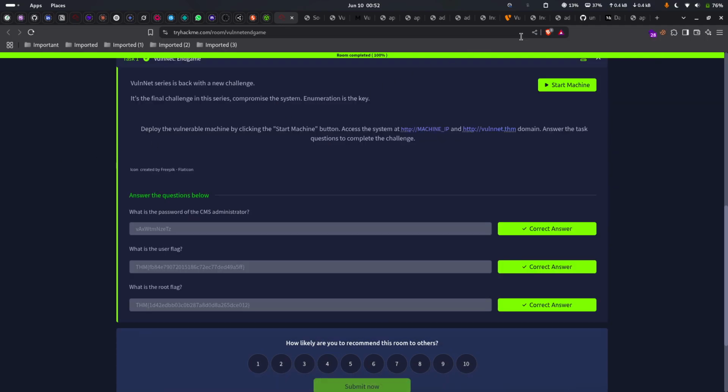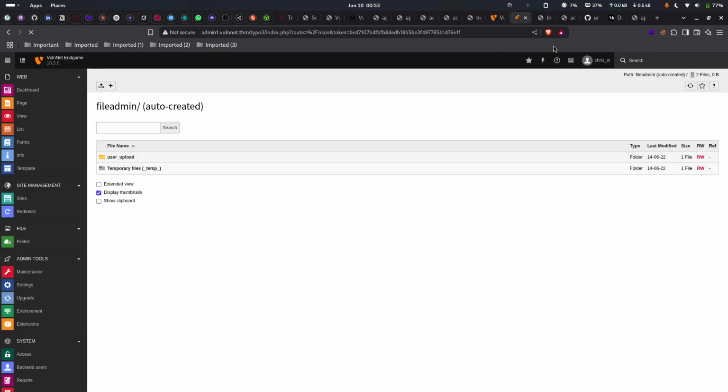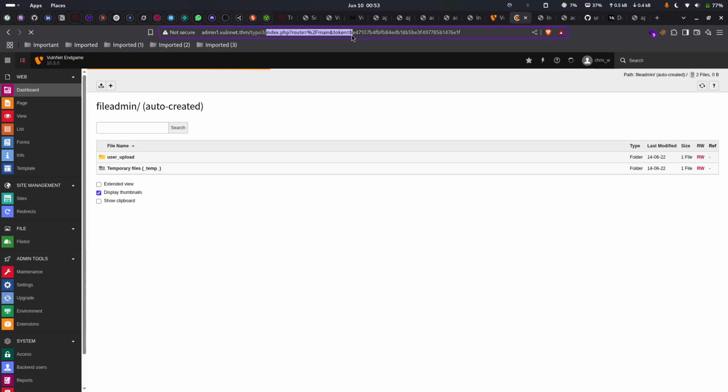After that, as we have this administrator, I logged on to this. Let me show you. Here you would see the page, it's TYPO3 actually. Sorry, the server has actually expired, so it would not load.